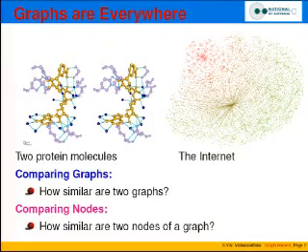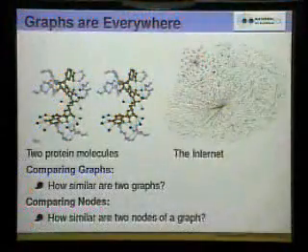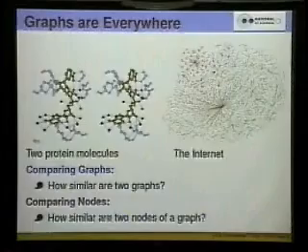I guess to this group, or to people at a research lab, I don't really have to introduce why you need to work with graphs. Graphs are a very natural way to work with a variety of representations. If you look at the internet, you can model each page as a node in a graph, and you can also model things like proteins as graphs naturally. You can model interactions between people in a social network as graphs. There are tons and tons of examples of graphs that occur all the time in real life.